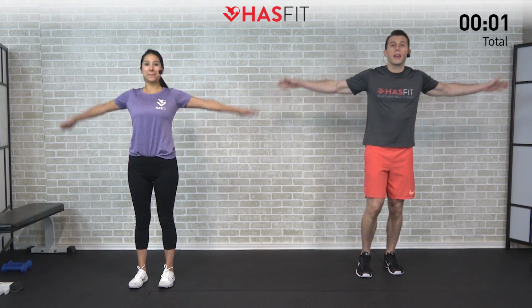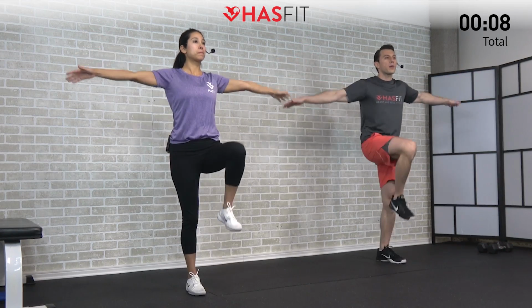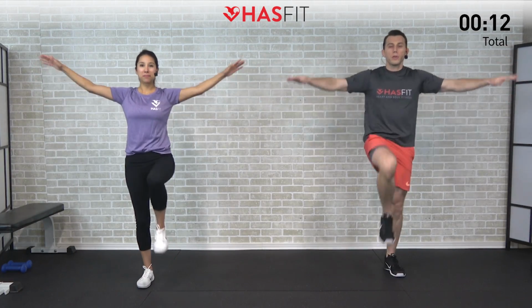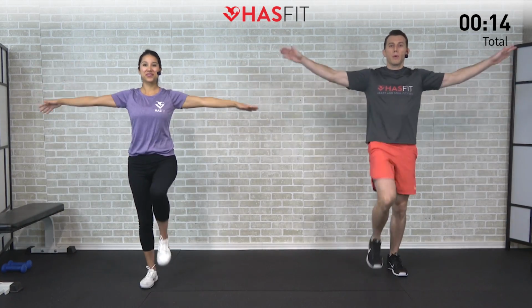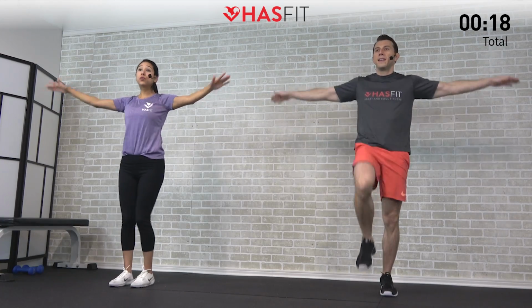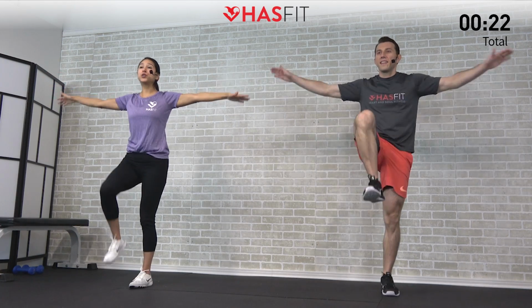Let's get started with the warm-up. We're gonna raise our heart rates as well as our overall body temperatures. First move is going to be an arm circle plus a march in place. So let's go ahead and make short little circles with those arms straight out at your side, rolling those hands forward. And ideally, we're bringing those thighs up until they're parallel to the ground. But of course, if your knee raise is just right here, then that's okay too. Work at your own pace.